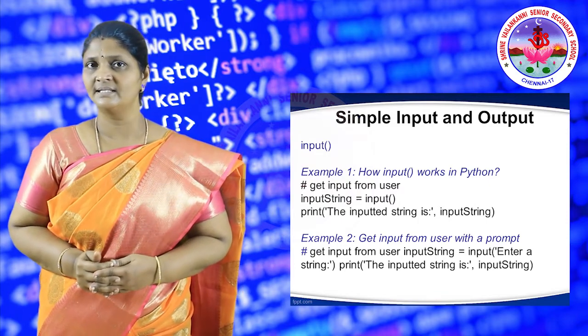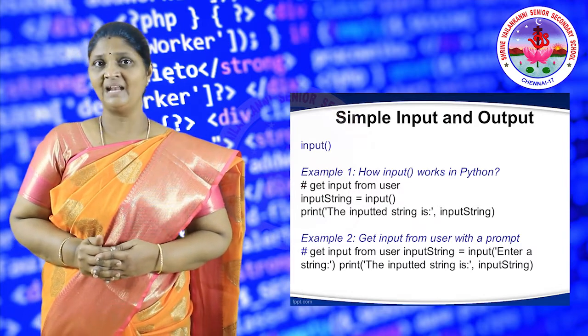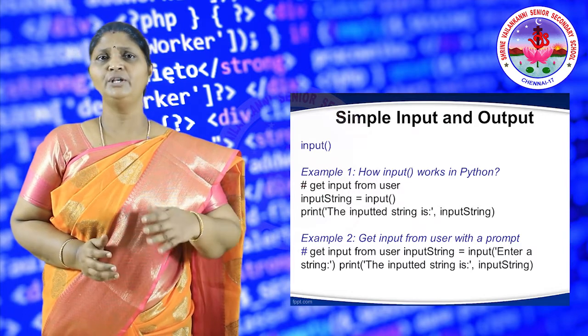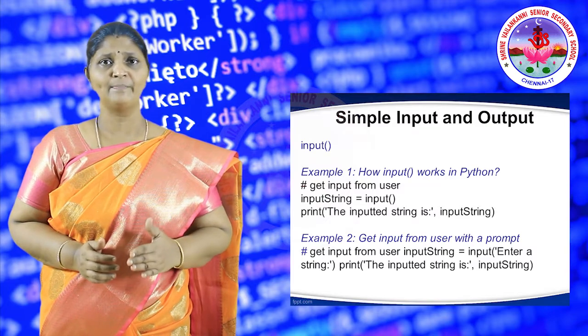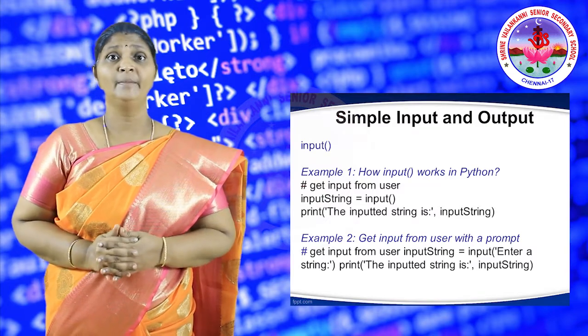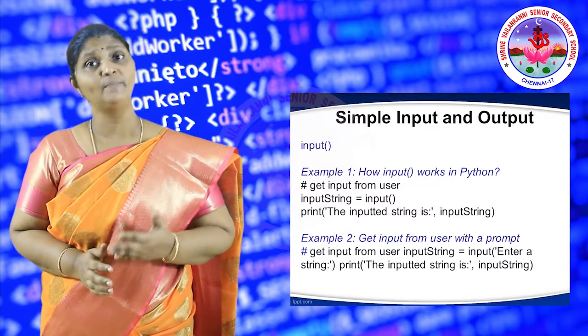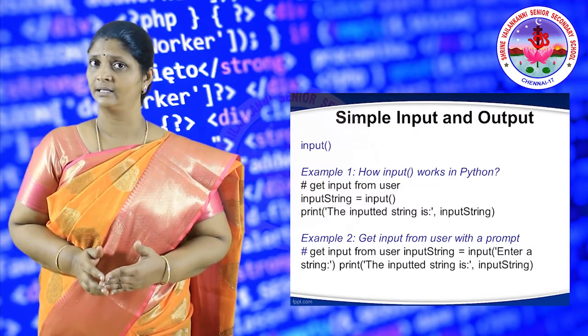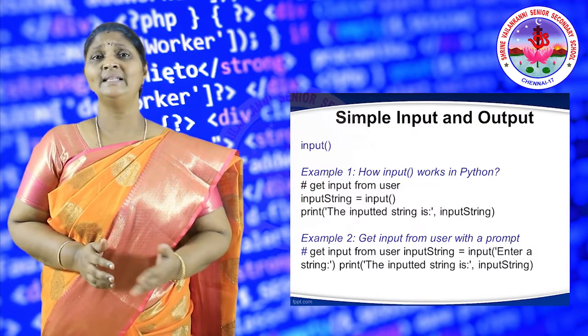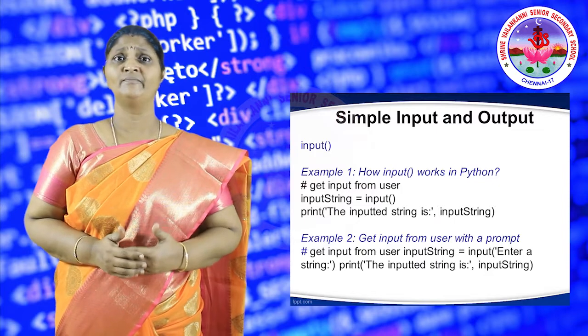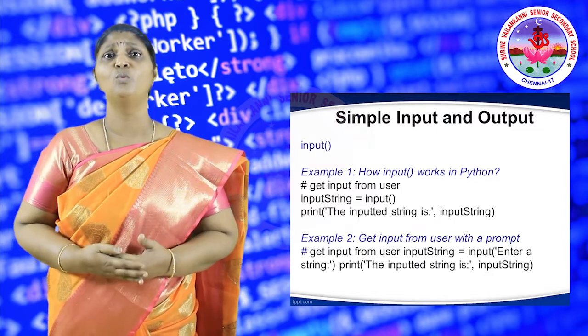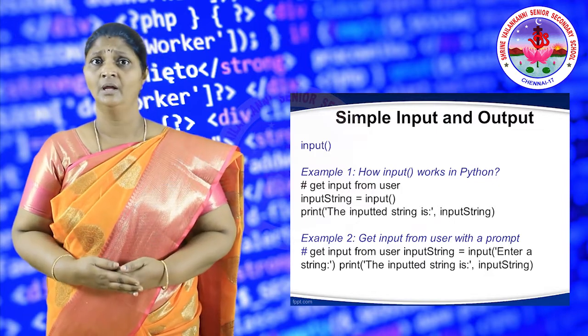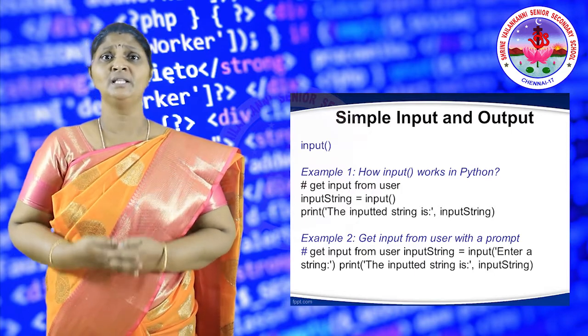Here input string is the variable. And we are specifying the prompt. If we don't provide the prompt, what happens? The user will be puzzled because the same programmer will not be the user in all the cases. The user may differ. So when the end user is running the program, he should know what is to be given as input. Only for this purpose we are using the prompt.